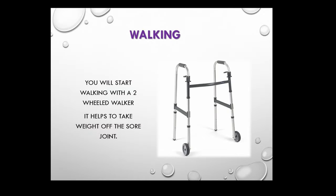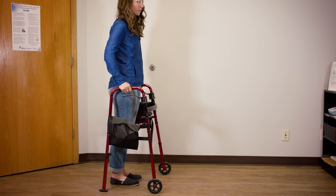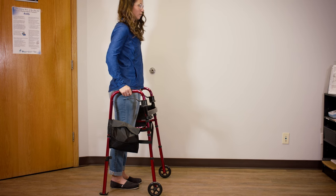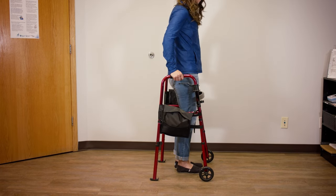The most important piece of equipment following your surgery is a two-wheeled walker. We prefer a two-wheeled walker over a four-wheeled walker because it is less likely to get away from you and most two-wheeled walkers don't have a bench, meaning you can stand inside of the walker for better safety if something happens, such as a leg cramp or sudden pain. When using your two-wheeled walker, pick it up, slowly move it forward, and always lead with your surgical leg, followed through with your non-surgical leg.